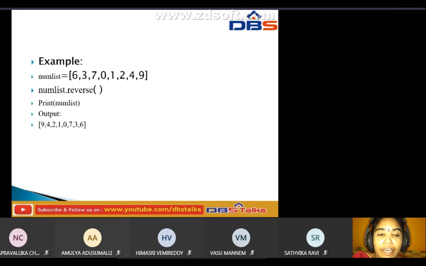By using the reverse method, the elements are reversed.